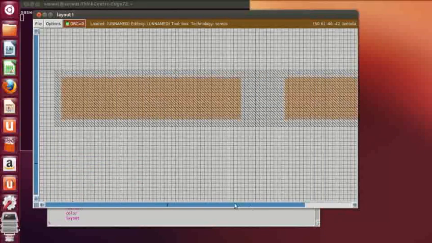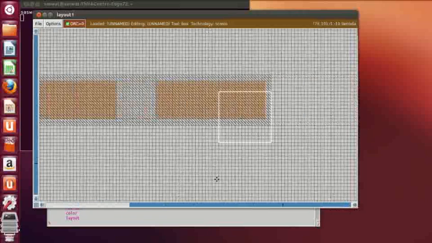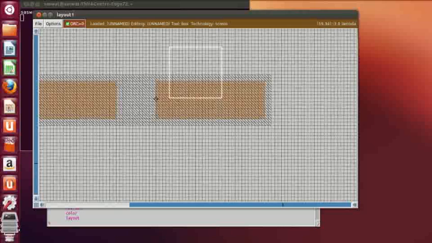Now similarly, we can just make a rough idea over here. Here there will be one poly, here there will be the second poly. These two will be the sources. This portion will be the common drain for two PMOS. Here this is one gate, then a source terminal and a drain terminal.